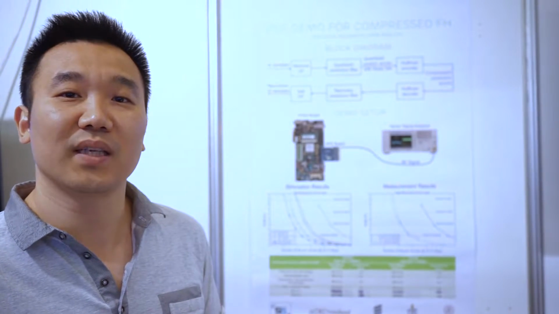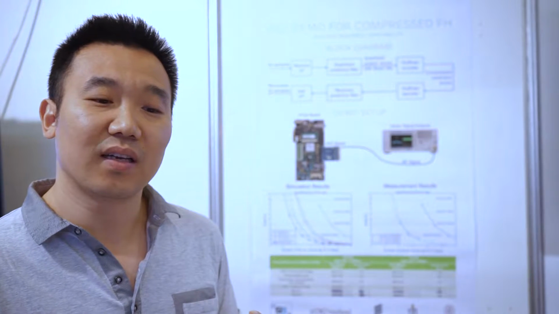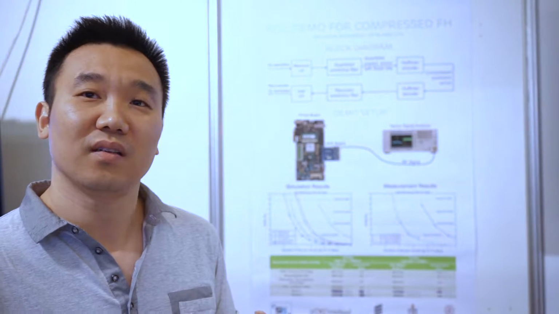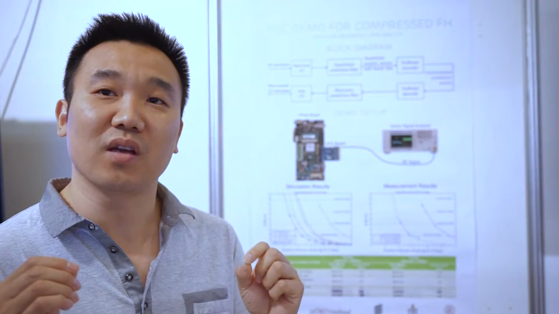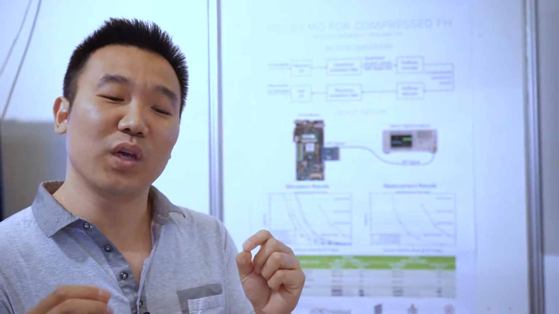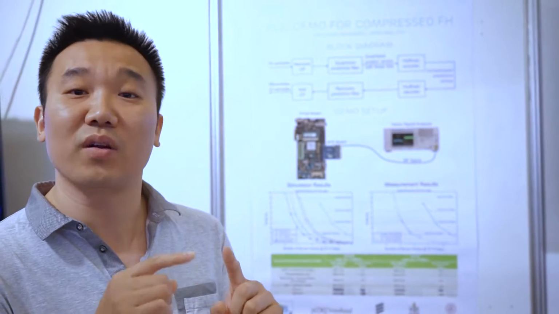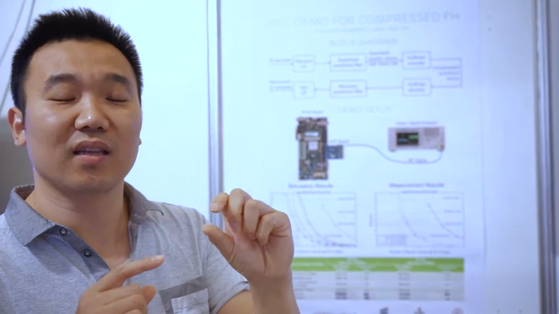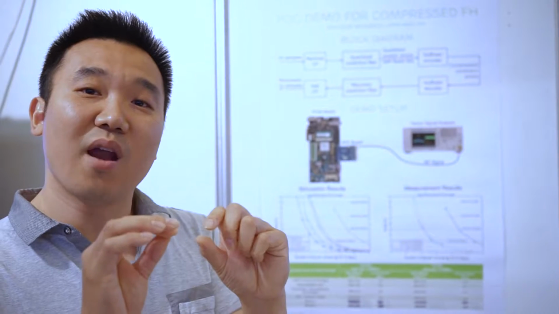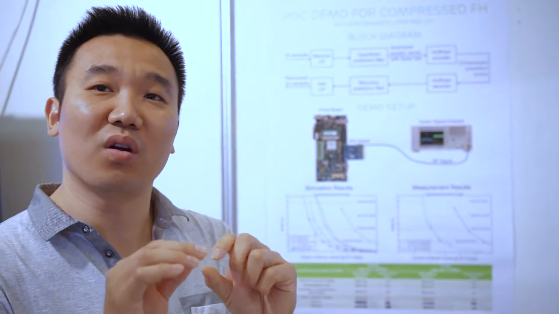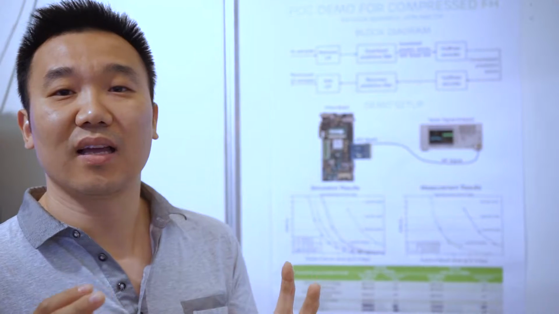In this demo, we implemented a linear predictive coding-based approach to get very close performance to the bound. The idea is that because of the redundancy, there are correlations between the samples, and we use the previous samples to predict the current samples. Then we take the difference between the current sample and the predicted sample, and the error sample will be much smaller than the original samples. That means you can use fewer bits to quantize with the same accuracy in the signal.